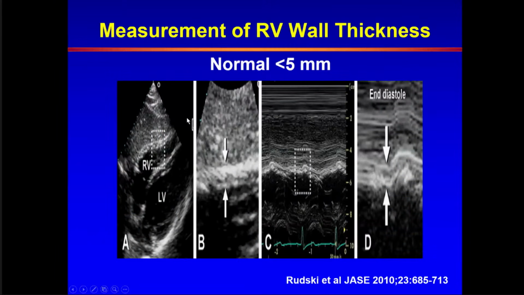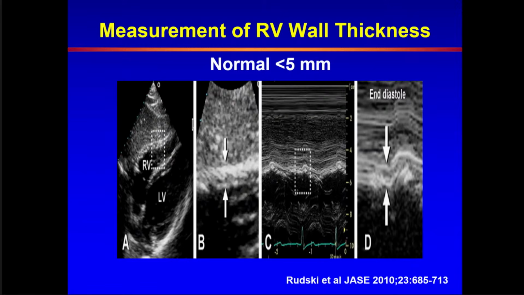We mentioned talking about the RV free wall thickness, and the best place to measure the free wall thickness is in the subcostal view, because here we are using the axial resolution. It varies from 1 to at most 5 millimeters, so the normal is less than 5 millimeters. You want to zoom, as you see in this nice example, and you want to measure it at end diastole. Trabeculations are out. Visceral fat is out.